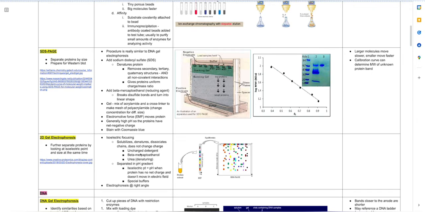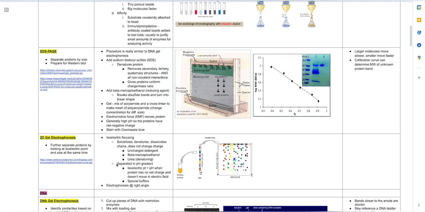Regarding the uncharged detergent point, if you remember SDS from earlier, that's also a detergent, but it's charged because it gives your proteins an overall negative charge, so they'll run through the gel properly. However, isoelectric focusing depends on a protein's charge by itself, so you want its own natural charge. The next step is to separate the proteins in a pH gradient.